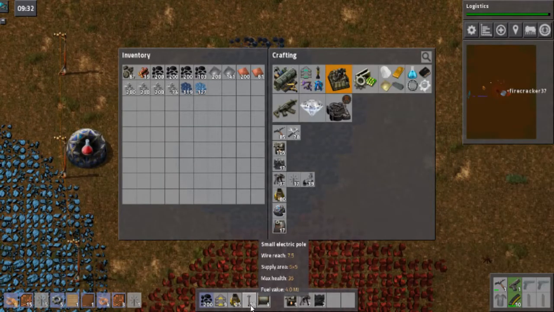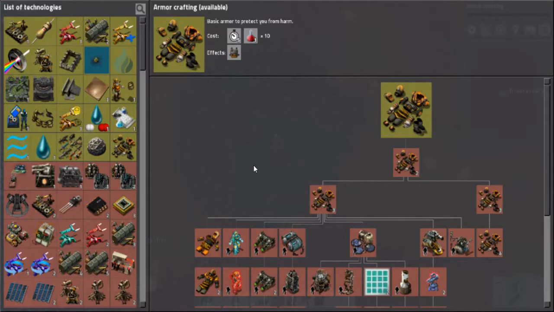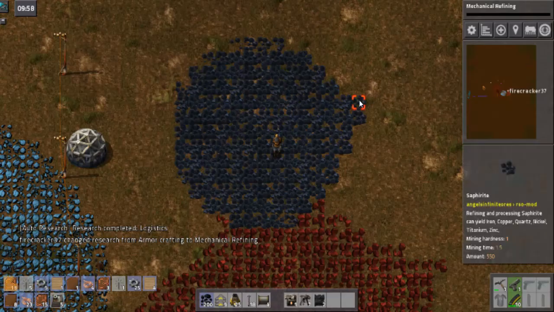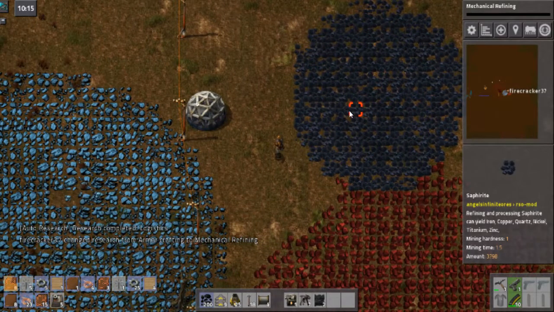Alright, so we have some mining drills that are not quite finished yet. We're going to need, whoops, a few of those guys. And the next thing we're going to research is mechanical refining. And I'd really like to, we'll just get it done here in just a moment. We'll set up a little dirty red science factory to get a few researches knocked out while we set up a line to crank it out full speed.